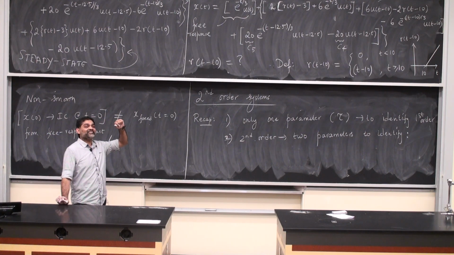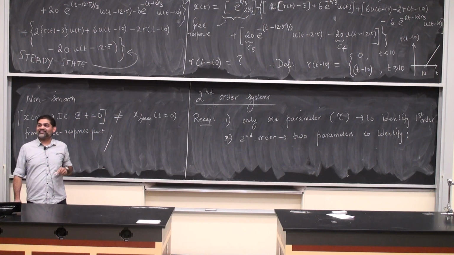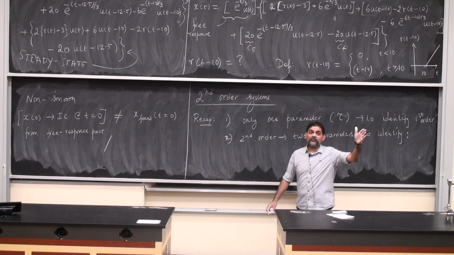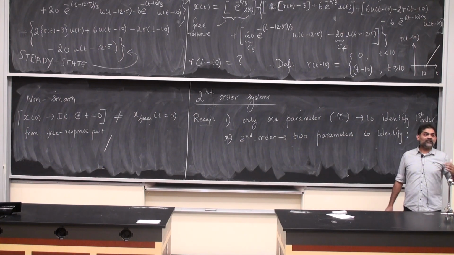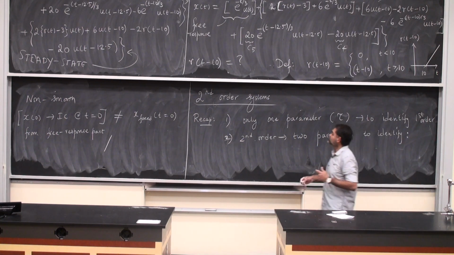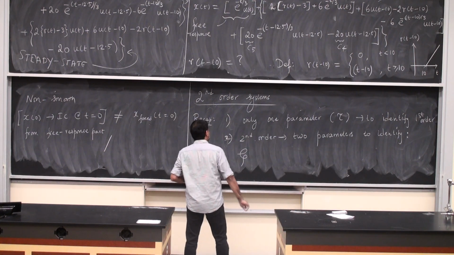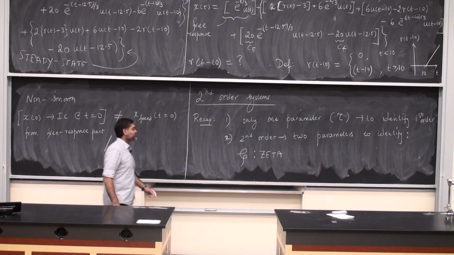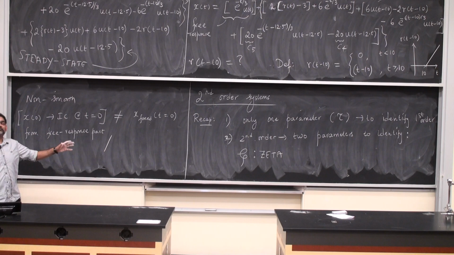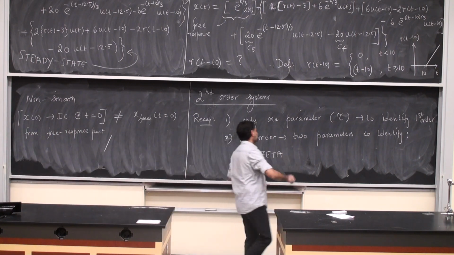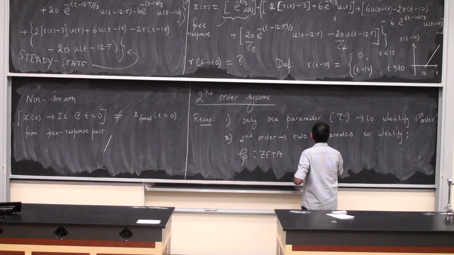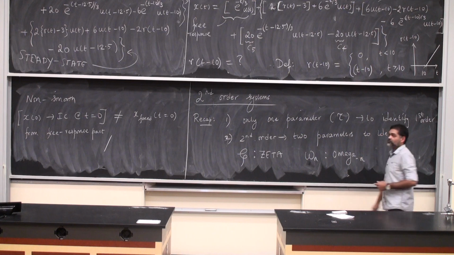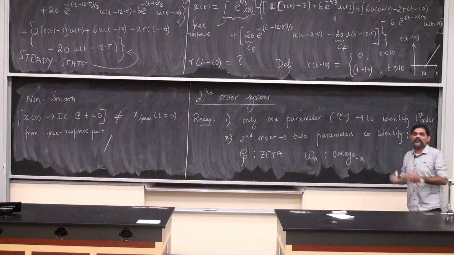What type of frequency? Natural frequency. Every second order system has a natural frequency, omega n. And damping, it's the damping ratio, it's not the damping constant. Okay? So there are two parameters, which are called zeta, this is the Greek letter zeta. And when I write it fast, it becomes a little crumpled, so please watch out. And then omega n. Omega subscript n. n stands for natural, omega stands for frequency, so natural frequency.